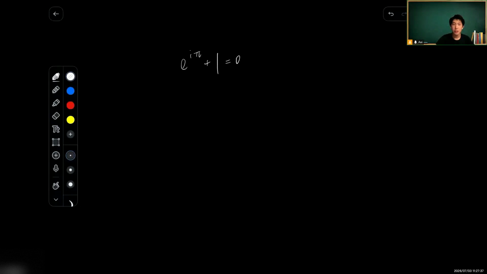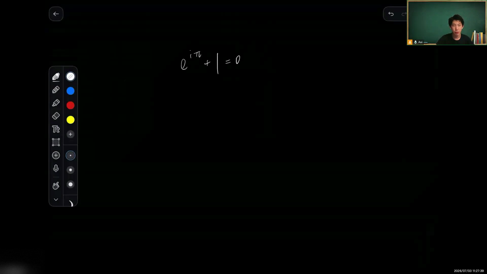If you're really into math, I bet you have seen this statement before. e to the i pi power plus 1 is equal to 0. This thing just doesn't make sense to you. What even is i? How in the world are these three things getting scrambled together to become -1? It just doesn't make sense at all.